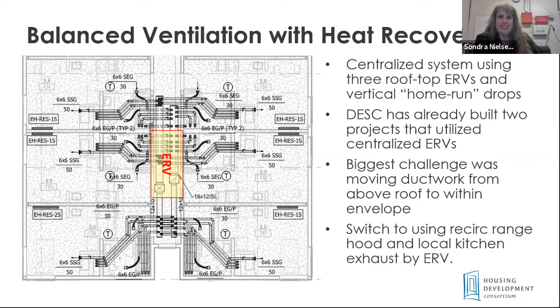Look at this lovely ventilation system. We have a little bit different of a system in that we have a centralized system that has rooftop Swegon units serving the building through ducting that is in the plenum space near the roof. That presented a lot of challenges of how to make that work with the roof envelope, and how to not have single ERVs through shafts serving different units. So this design and system worked really well for this building.